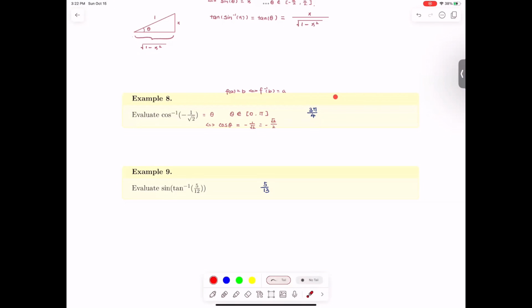Okay, what about this? Do you know which x would make it square root of 2 over 2? What about this? Do you know this? Pi over 4. That's correct. Okay. If you know that, then you can do this. It's the same. We know that cosine pi over 4 will give us root 2 over 2. But here I need negative, right? I need negative of it.